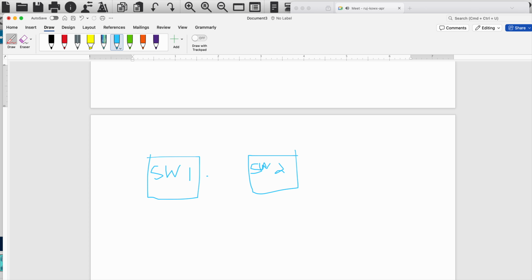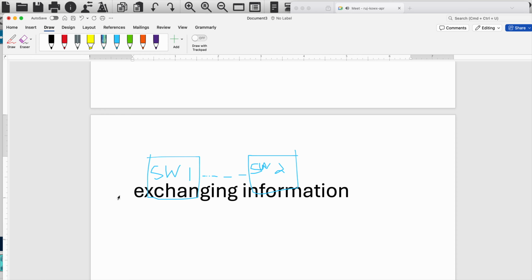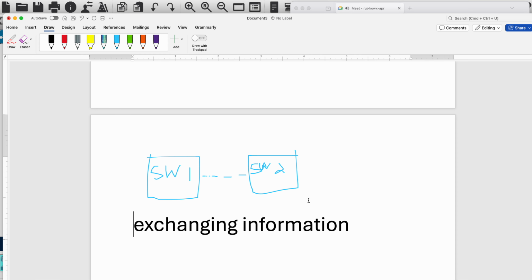But once you interlink them, then all of a sudden you come into the possibility of them relating to each other, possibly exchanging information. So, what information will they be exchanging?